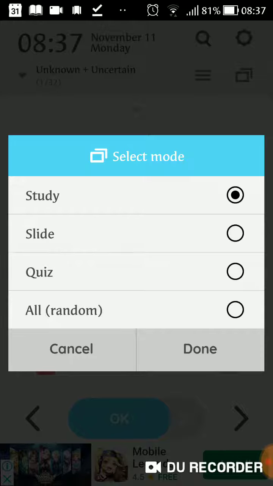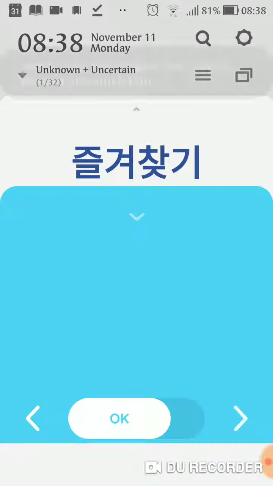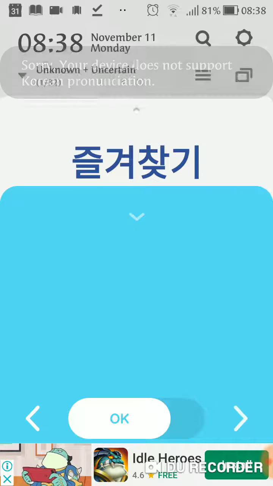So the slide. Well, the slide is similar to study, but if you're already familiar with how to pronounce or read each character and syllable in Hangul, then you can go with slide to test yourself if you can read the word without the romanization or the romanized alphabet. Right. So let's use that.